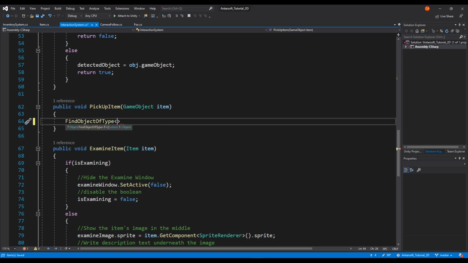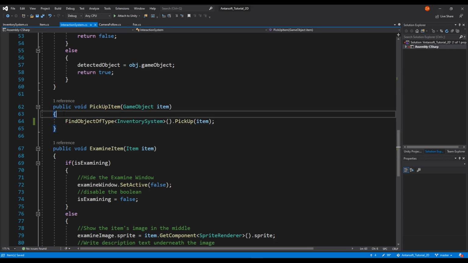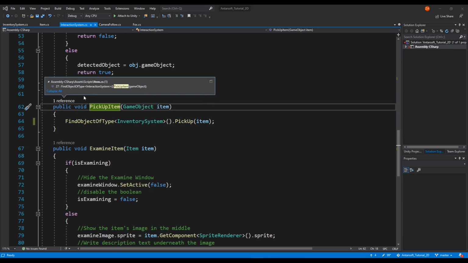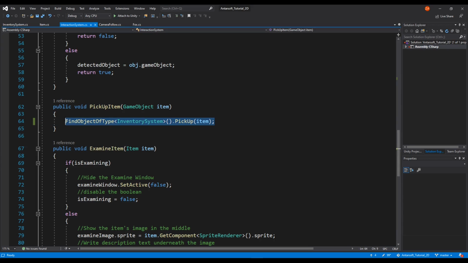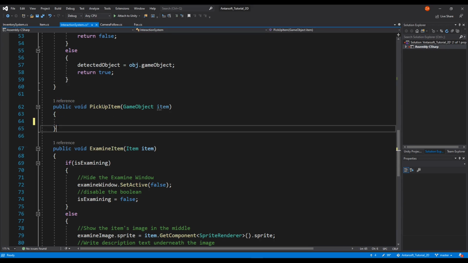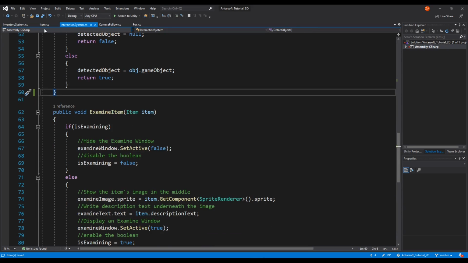Let's call the inventory manager system by using the find object by type and go with pickup and pass along the item itself. Okay, but I'd rather do this in a different way, because instead of calling this part in here, we can call directly that inventory system, because we're just making a relay.